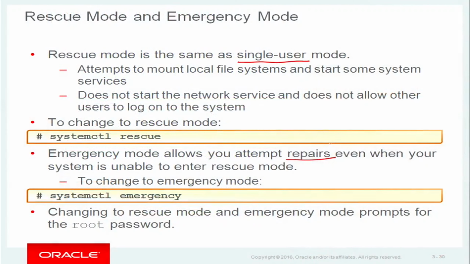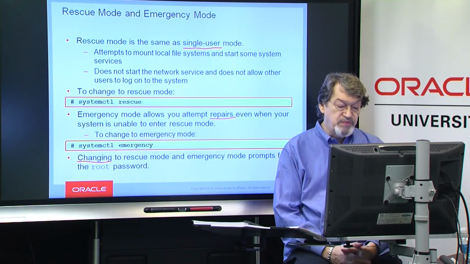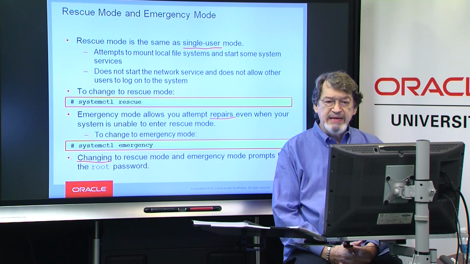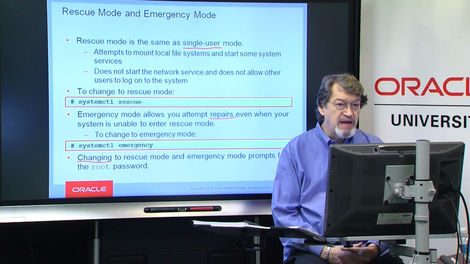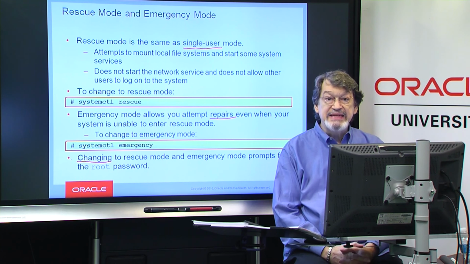Now, lastly, in 6, when we would get into what was at that point in time a rescue mode environment, I don't think we really called it emergency. You weren't prompted for the root password. And a lot of folks consider that to be a security liability. Obviously, that liability has been closed in Linux 7.